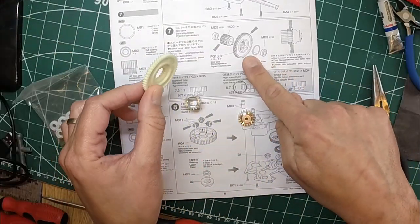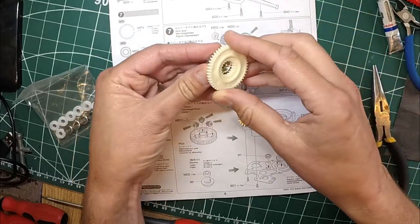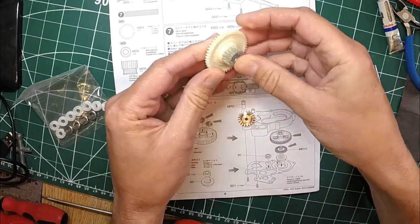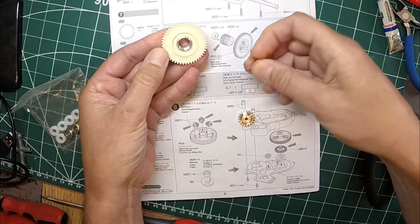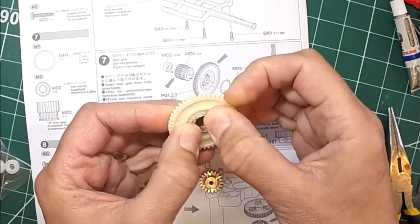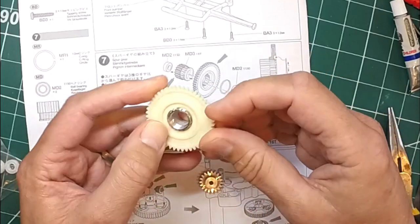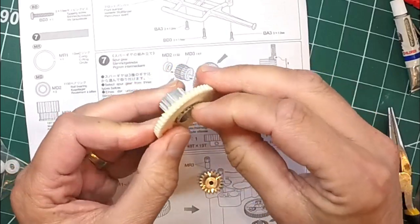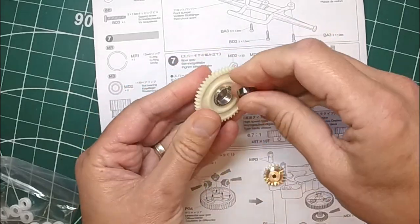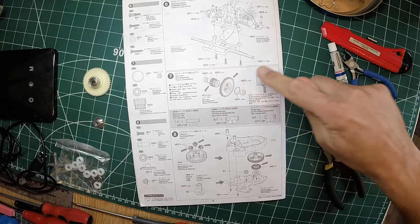Okay, so the diagram shows us attaching this drive gear onto the spur gear by pushing it through there. Then you've got to somehow get this ring onto the back to stop that falling out. That's actually easier than I thought. So you need to put a bearing in each side. It says to put the grease on the gears. I'll do that in a minute when I'm putting them into the gearbox.